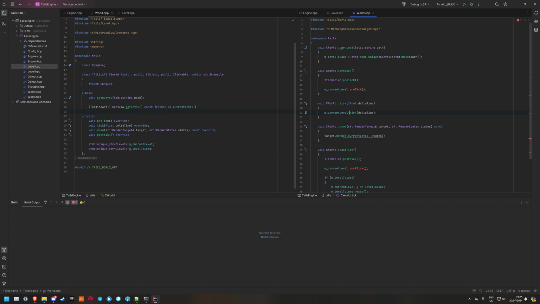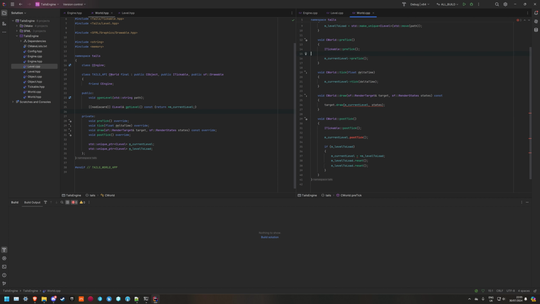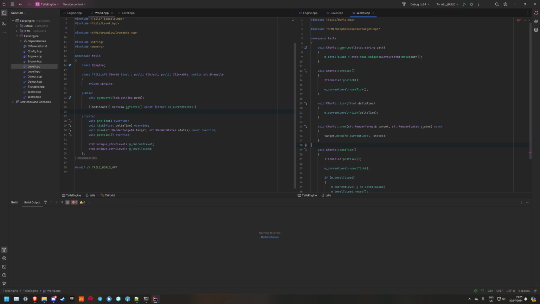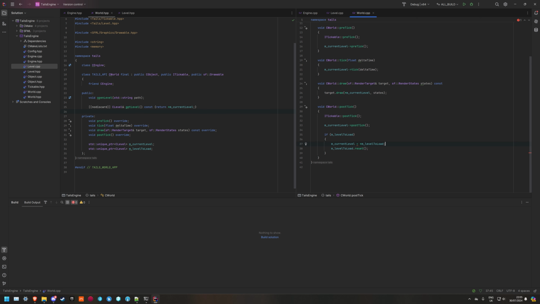We want to have the pointer thing here, and the pointer thing here, and the pointer thing here. And we're at the pointer right, there we go. So this is obviously saying that. So we want to have that level to load, and then we want to say current level equals std move level to load, then reset level to load, which it'll be reset anyway because we just moved it.